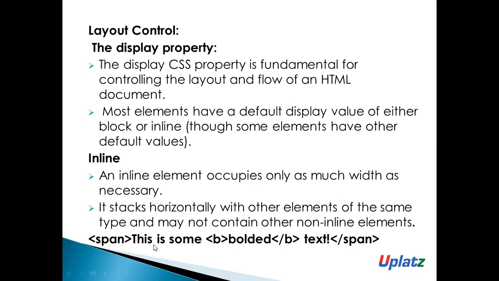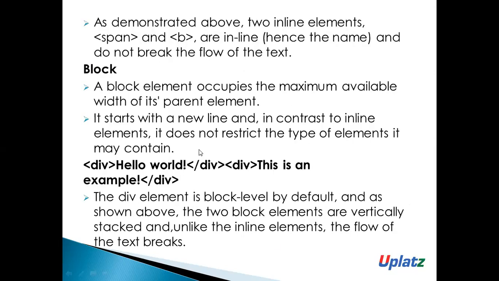For example, span, and this is some bolded text inside that. I demonstrated two inline elements, span and b. They are inline, hence the name, and should not break the flow of the text. Next is block. A block element occupies the maximum available width of its parent element. It starts on a new line, and in contrast to inline elements, it does not restrict the type of elements it may contain.